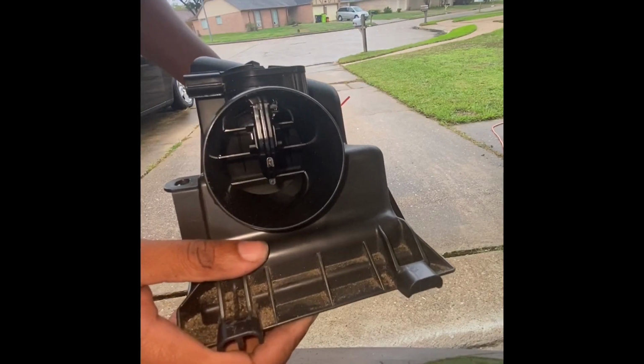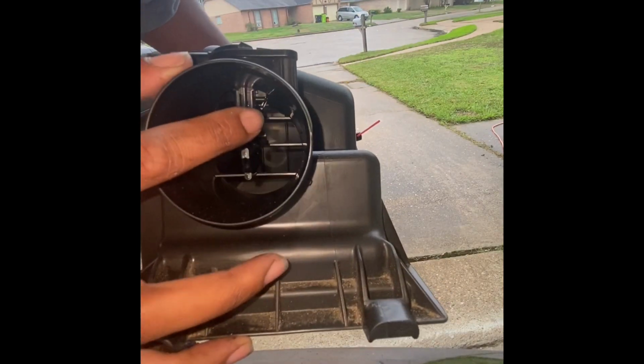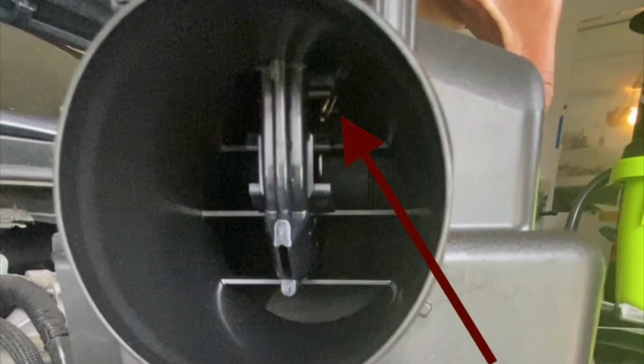And while cleaning this filter cover on the outside is extremely helpful in the long run, the real part of this DIY is on the inside. Let me show you how to clean it.